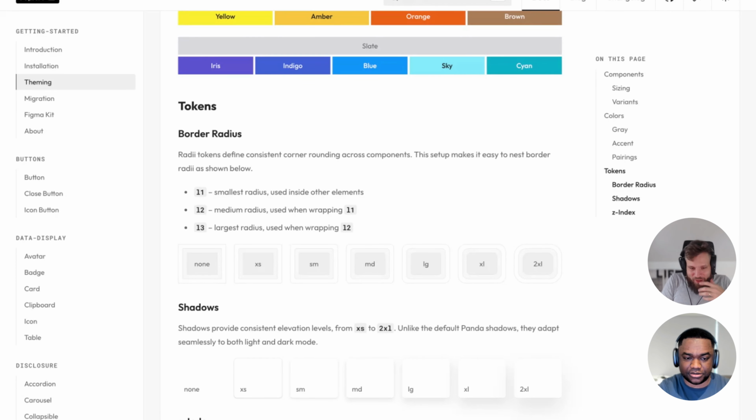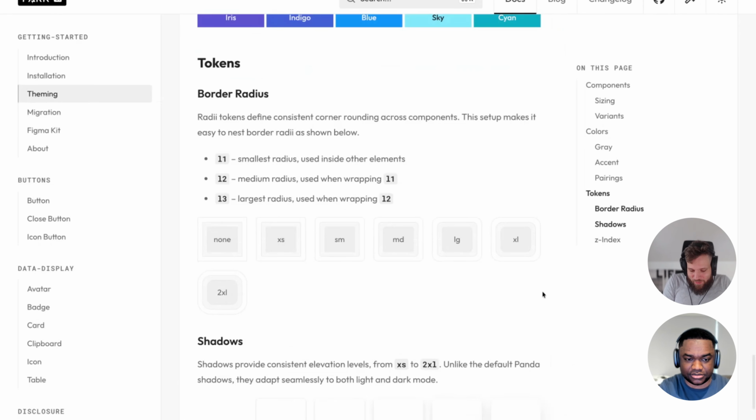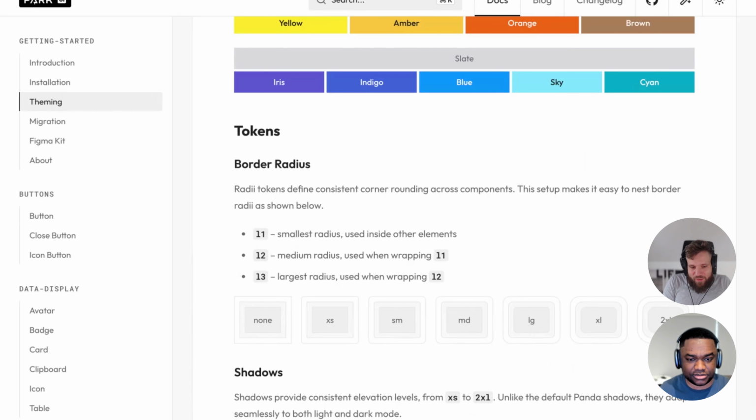And with that, you can see it here. I tried my best to visualize it. You can see the border radius, or border radii, just perfectly aligning here, right? So you have this concept of those three layers, and you don't have to think about it, because when you have an L1 element as base, you can just put an L2 on top, and then you can just stack that. I kind of stopped at 3 because I've never felt I need more, but you can definitely just go L4, L5 if you need that.